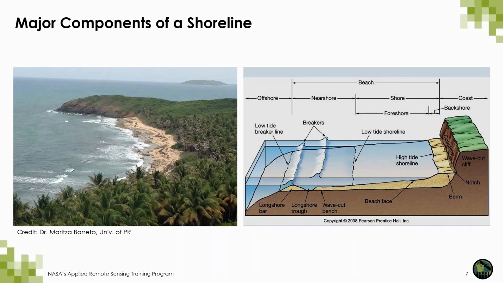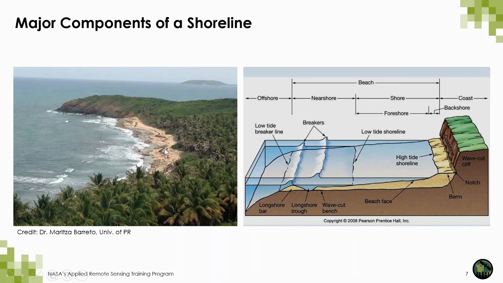So some features that we usually also tend to confuse when referring to beaches in particular are the berm and also the beach face. So the berm is that dry, slightly elevated margin of the beach that can be found at the foot of the coastal cliffs and dunes. And it is the part of the beach that we colloquially call the beach. In this case, what I'm pointing at here with my pointer.